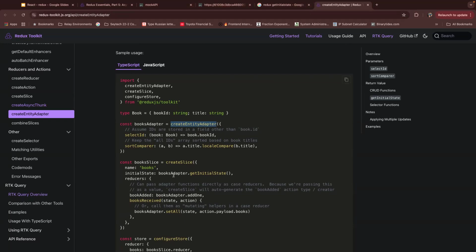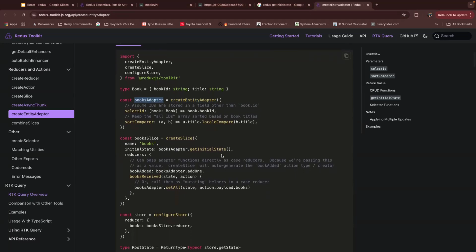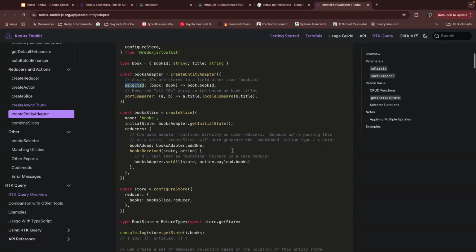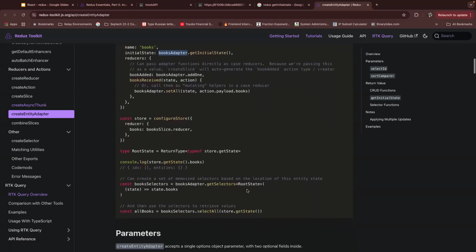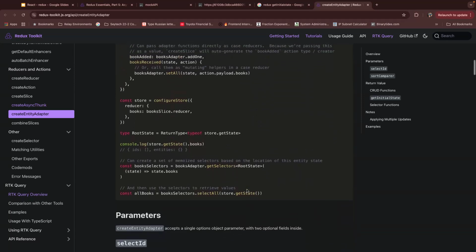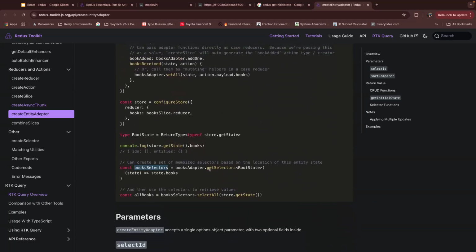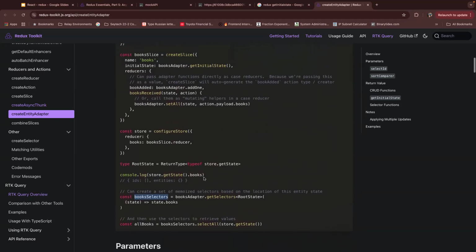Yeah, I think booksAdapter is created, and if you do booksAdapter.getSelectors, inside you will have state, and also these are the selectors. So it's going to be booksAdapter.selectors instead of bookSlice.selectors. Oh, the books selectors are here: booksAdapter.getSelectors, state.books.